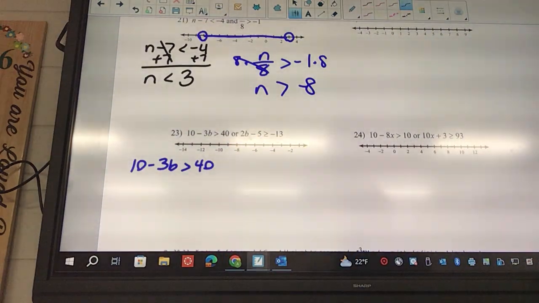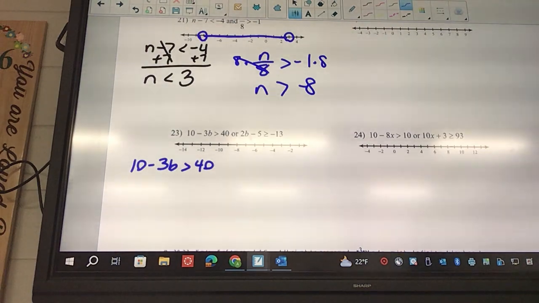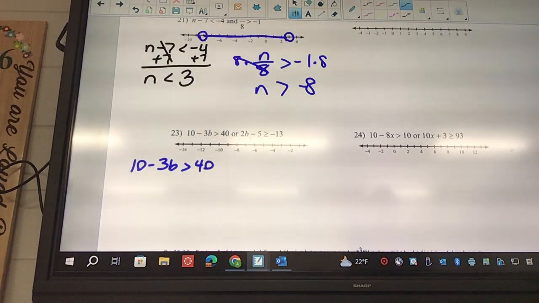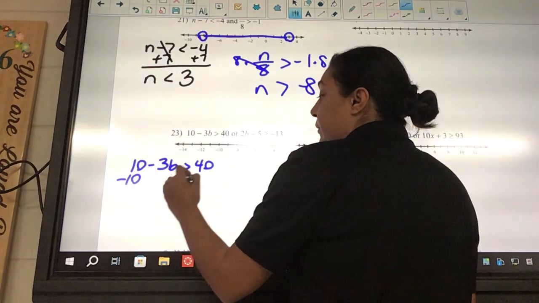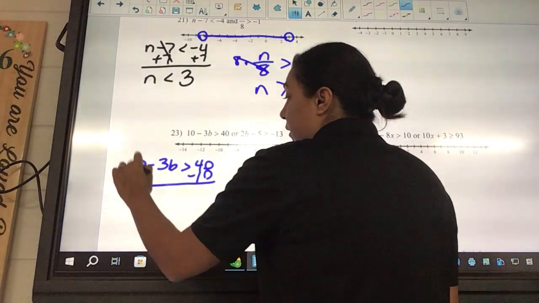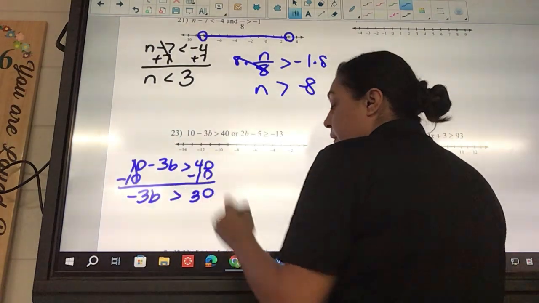Okay, on this very first one, who's the third wheel? Who needs moved first? The 10. So we're going to minus 10 from both sides. Okay, it's got to be a minus. If there's no sign in front of here, then it's a magic plus sign. Okay, so I'm going to get 3b and a 30.